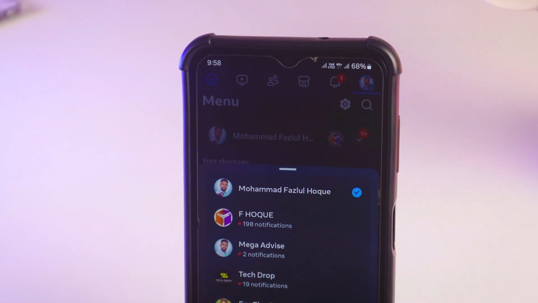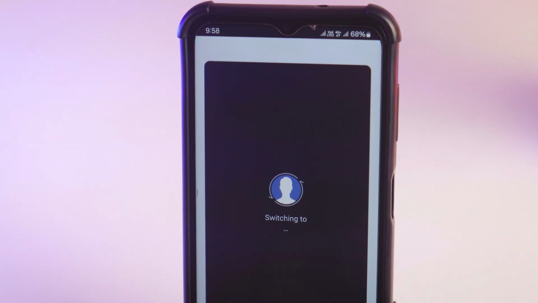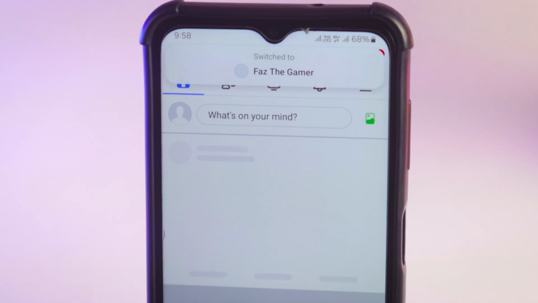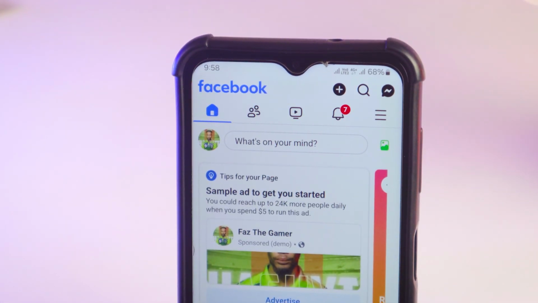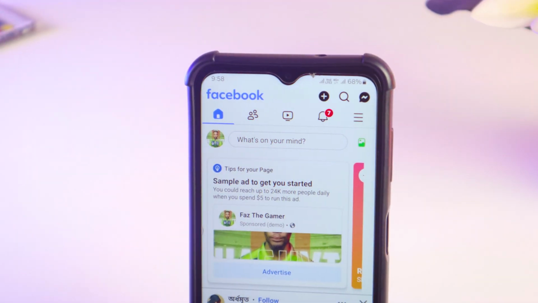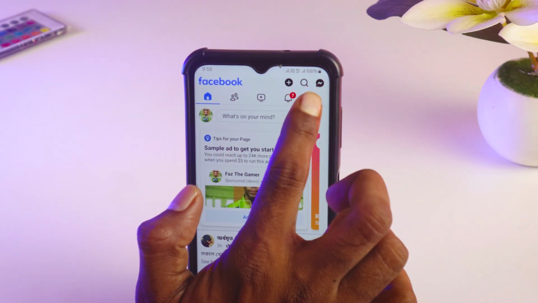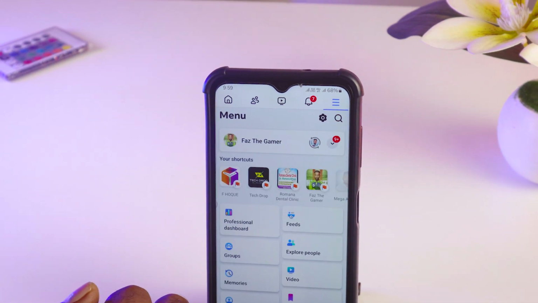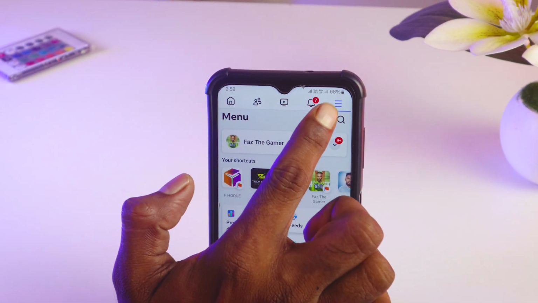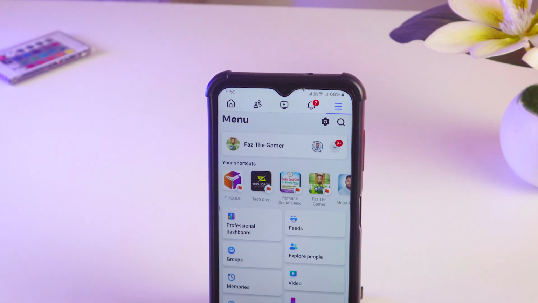Just tap here to open it. And it is switching, right? You have to wait a few seconds. Done, my friends, right? After that, you will find here a triple star at the top right corner, or you will find a logo. Just tap on here at the top right corner. Then you will find a gear option or settings at the top right corner here also.